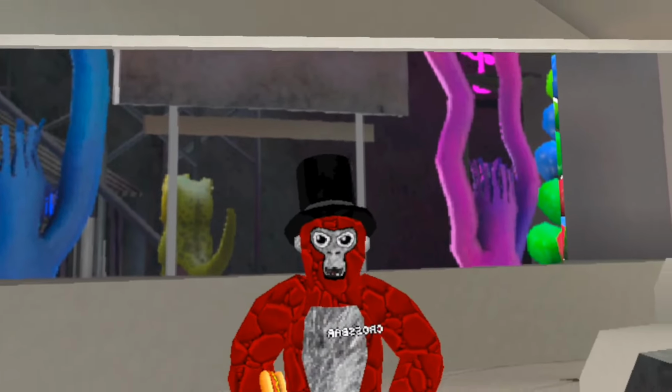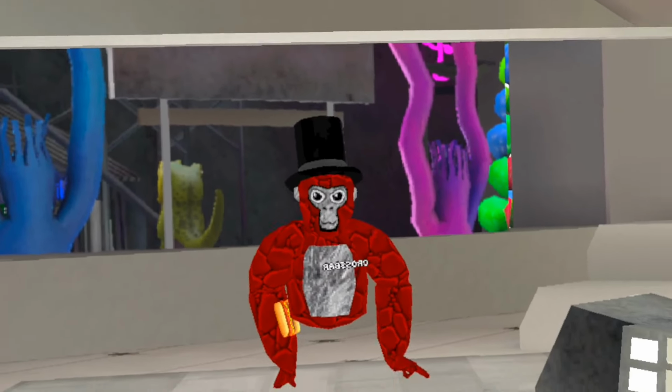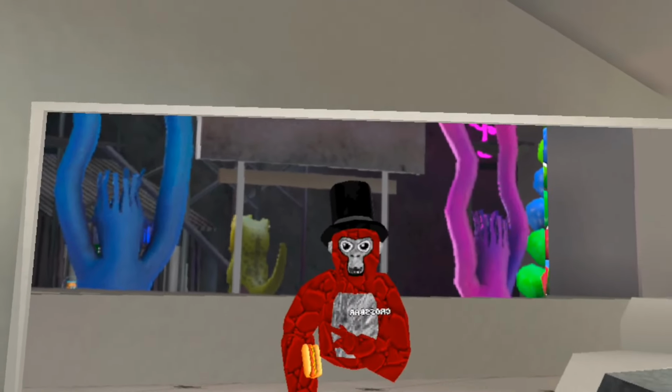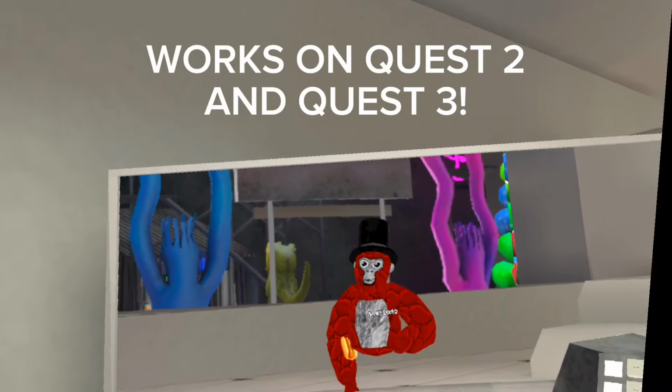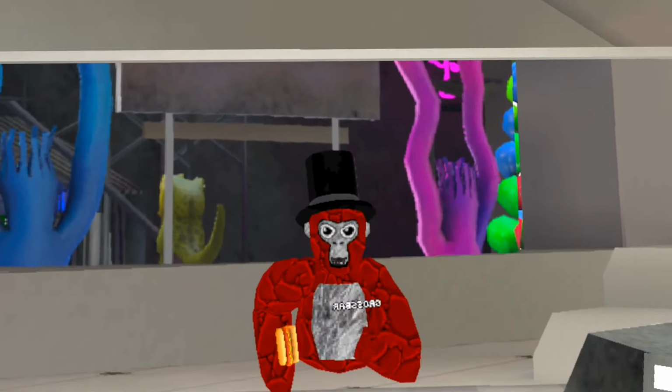These are 4 game-breaking Gorilla Tag glitches that will get you out of the map. Now, I put the hardest ones at the start and the easiest ones at the end, and also, all these glitches work on Quest 2 and Quest 3. Let's get into the first one.